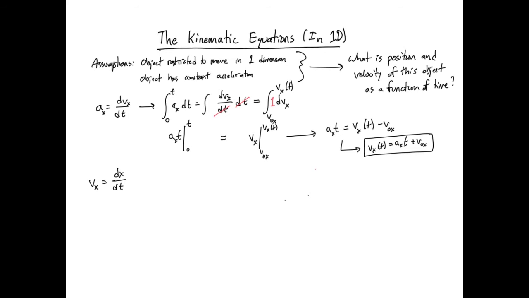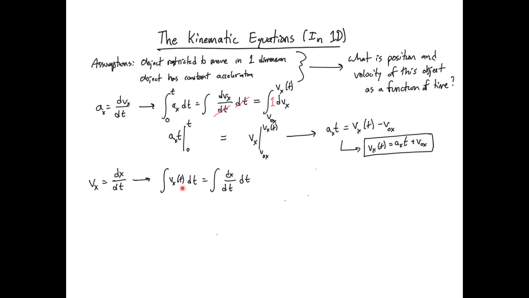The definition of the velocity in the x direction is the derivative of the position in the x direction by the time, and so I'm going to start with the same basic process that I used up here, except that now this vx is going to be the vx over here because this is changing in time and this is how it's changing. That's a little bit different than up here when I had this side be constant. So the first step is to just integrate with respect to time.